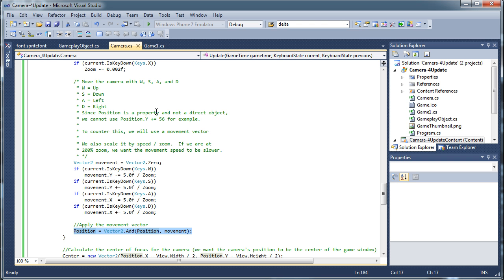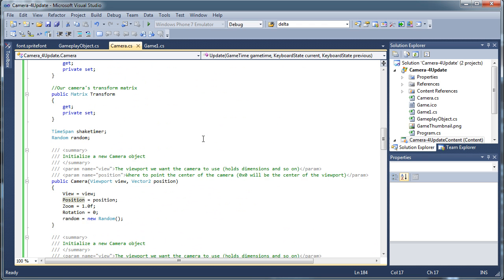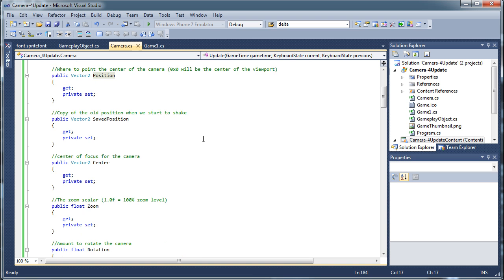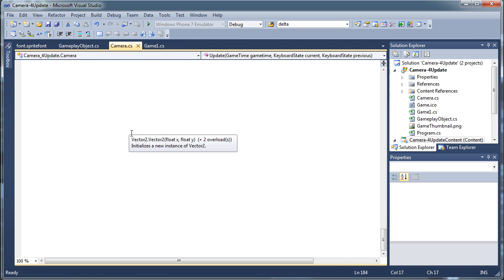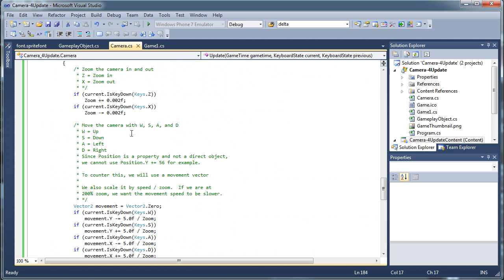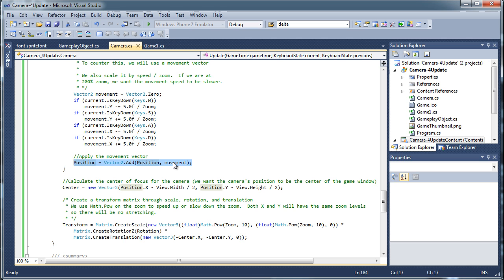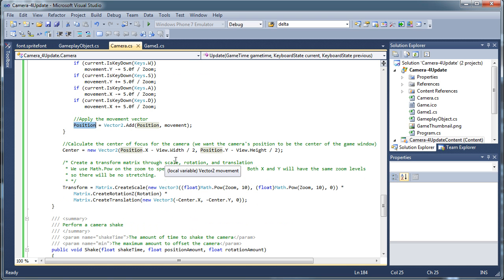Since position is a property and not a direct object, if we go back up here, position is a property, not the direct vector object. Since that is the case, we cannot use position.Y plus equals 56, for example.